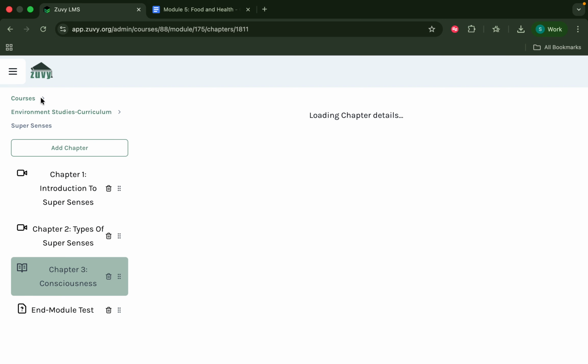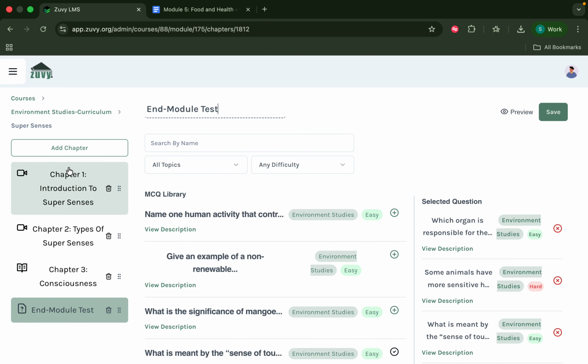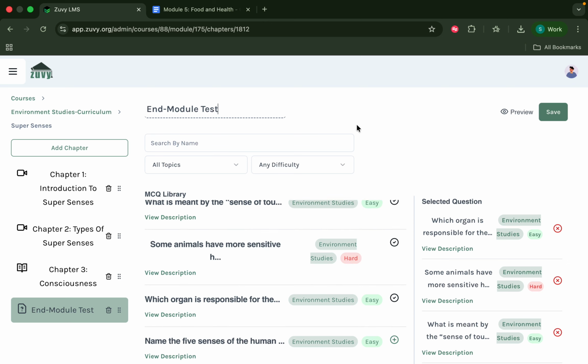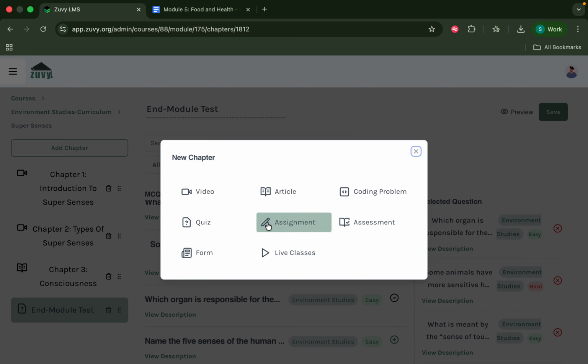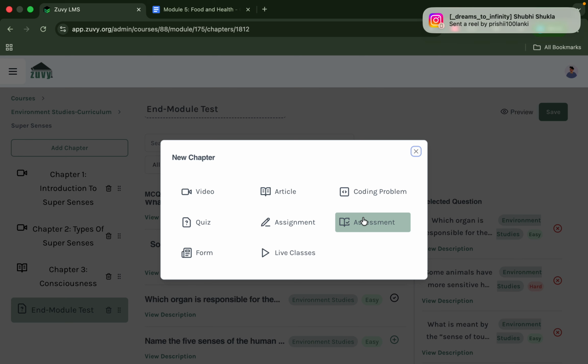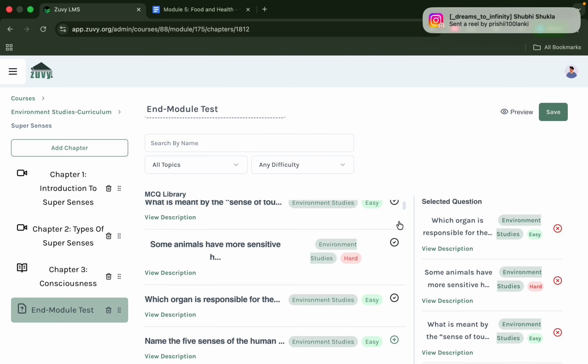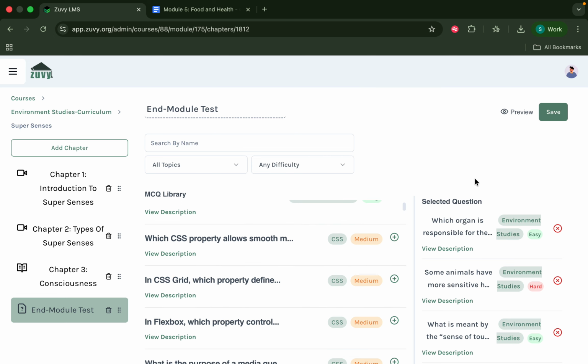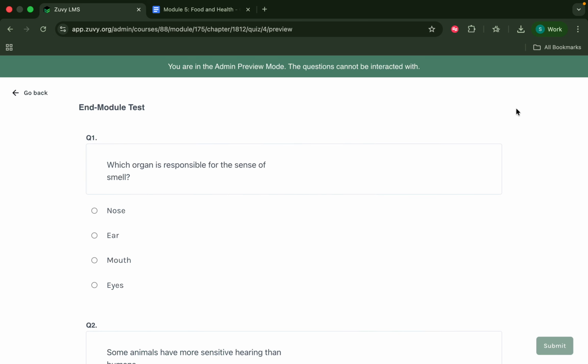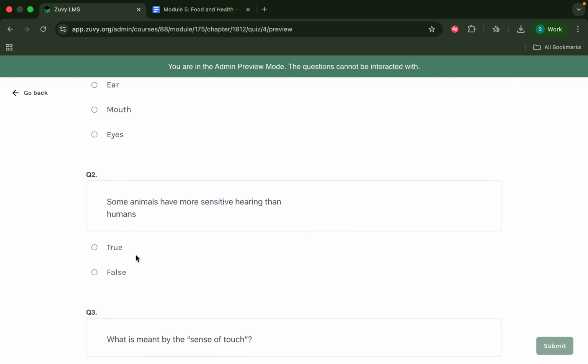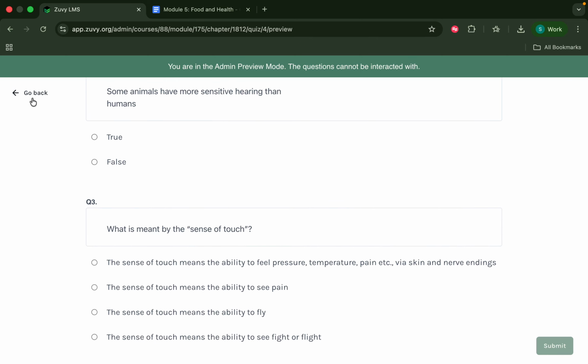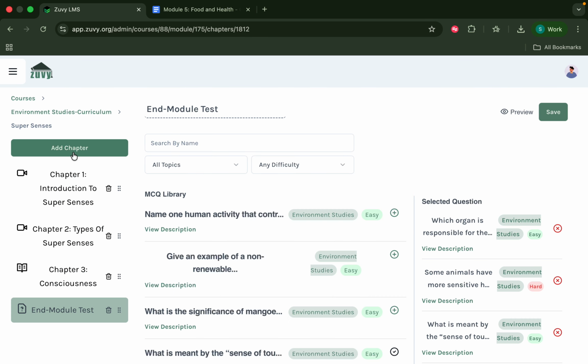In the meantime, after every module, once all the chapters are done, there is an end module test, which can be various types of questions: small tests like a quiz, maybe an assignment, or an open-ended question, or a mix of both quiz and open-ended questions. We can create that. For this one, I provided an MCQ which a student can see like this: the questions and the multiple choice answers. We'll check on these questions later in the upcoming video. I'm just giving a walkthrough right now.